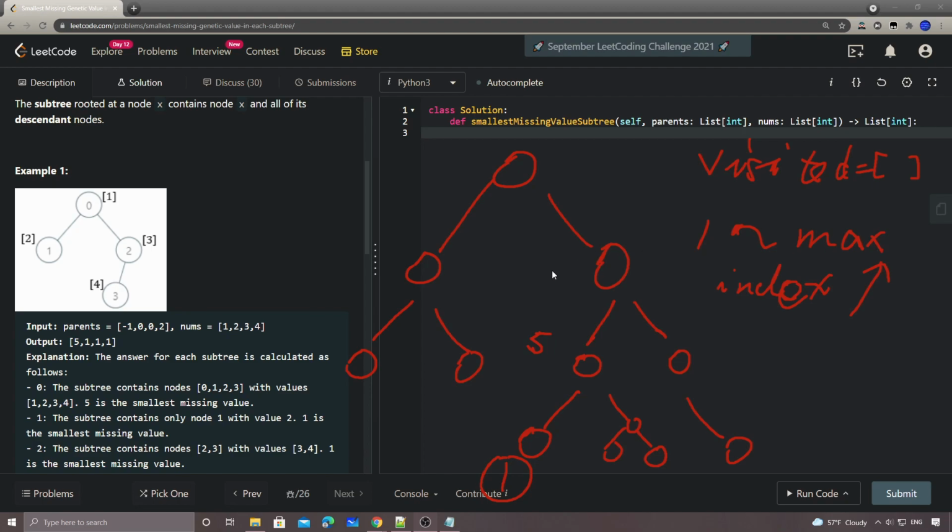I mean, sorry, not greater, but equal or greater. So this one could also be 5, right? But it would definitely not be possible to be from 1 to 4, right? Because 1 to 4 has already been included in this subtree here, because this subtree will also be included in this higher parent, right? That's why when I say for each of the parent nodes, when we try to find the missing numbers, the index will always be increasing. So it's going to be a global index here. That's why we will not fall into another n squared time complexity.